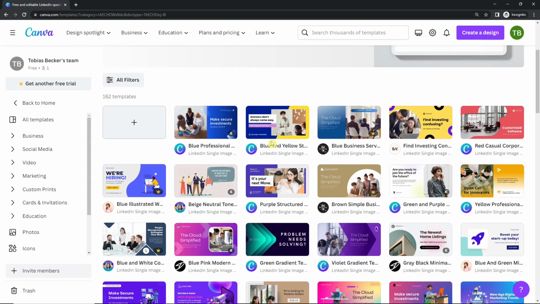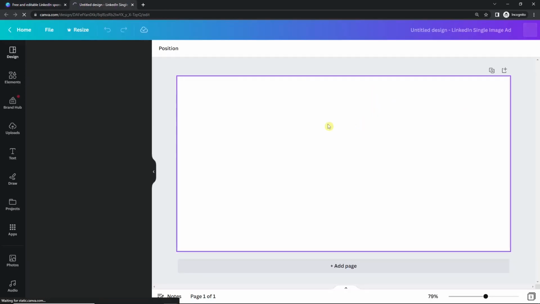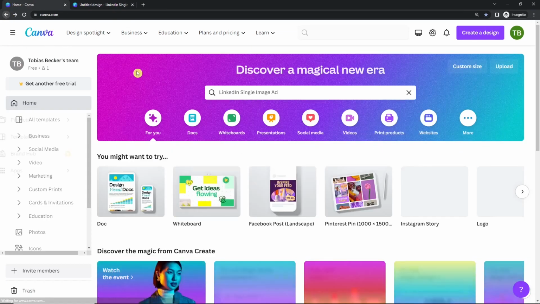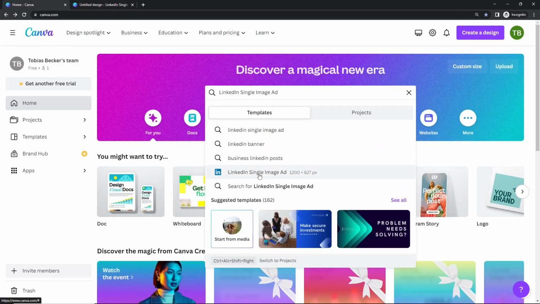And here I have about 160 templates, or I just use the empty one, so just the blank one. And if we go back once here, you also see the format, which is 1200 times 627. So if you want to do that in Photoshop or with another software, you can also do that with this format of 1200 times 627 pixels.